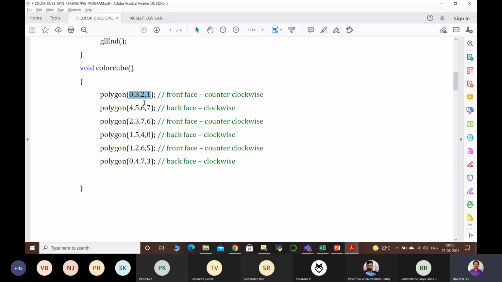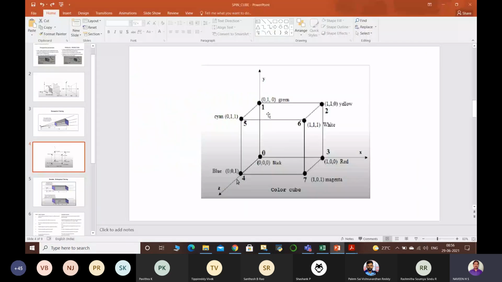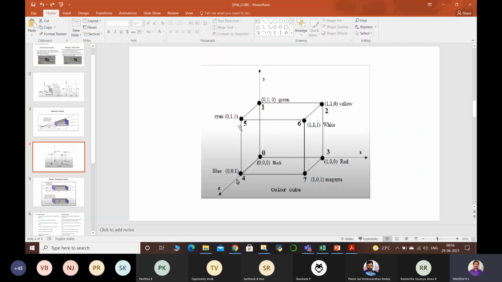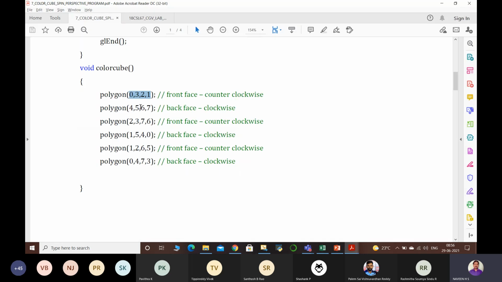So if you misplace any of these values, instead of a different value 4, 5, 6, 7, if you pass some other value, you will not get the exact cube like this. Your cube shape will be changing because it is referencing a different coordinate system. Obviously, your cube size and shape will not be in the proper format. That's why don't learn these values by heart. Just remember this diagram. It will be helpful for both the programs, and even for the theory exam also. So you just have to draw accordingly what all the possible 6 faces are. Okay, so that is about drawing a color cube using the color cube function with 6 faces and 8 vertices.